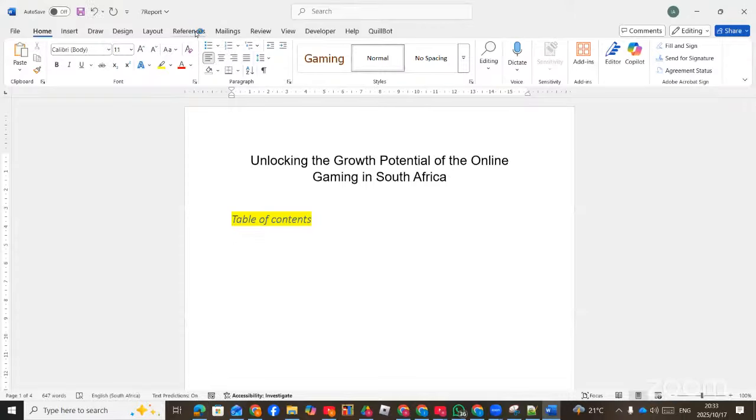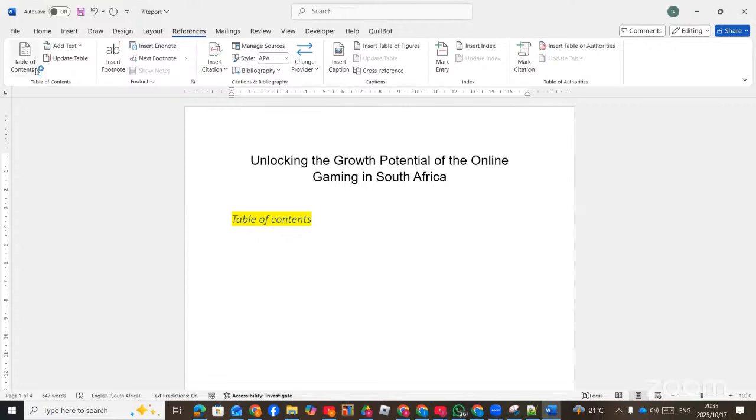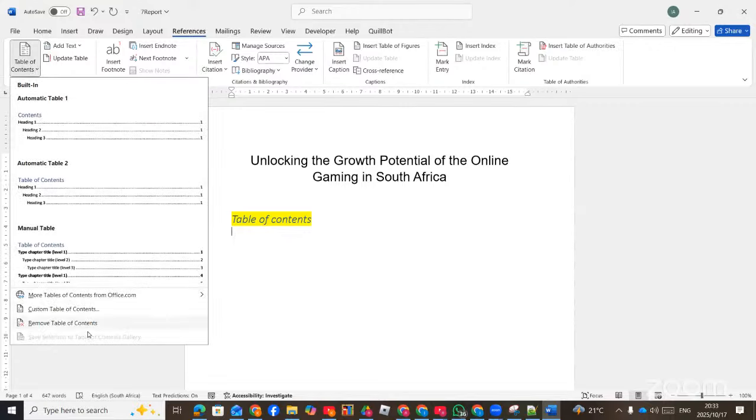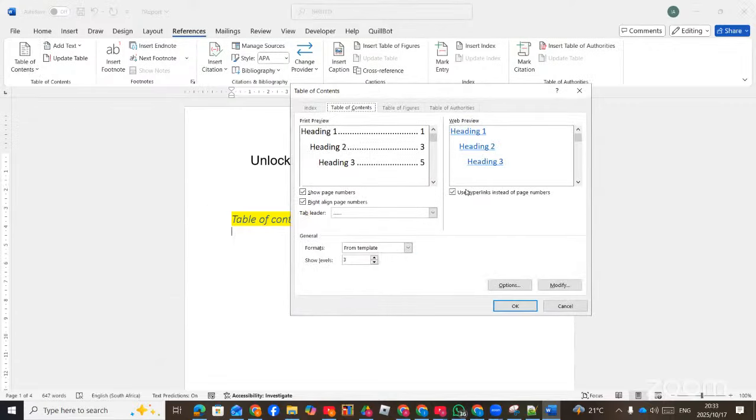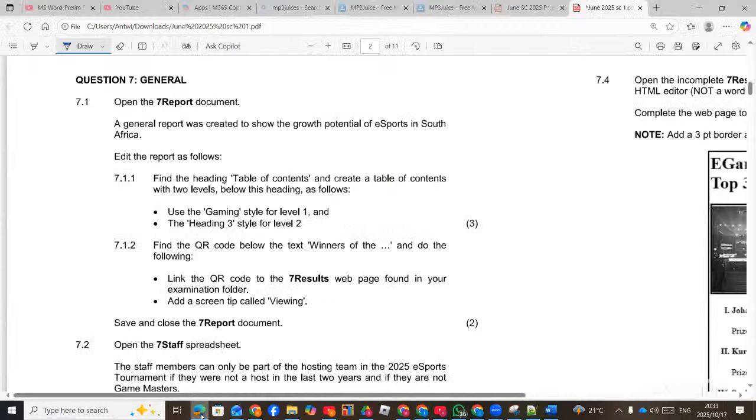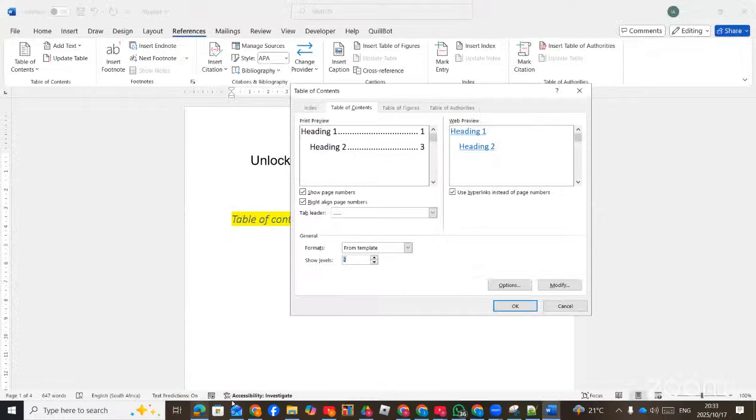Table of content from references, table of content, and then we choose custom table of content. Now they said 2 levels, so show levels should be 2. And now, what levels are they? The gaming style for level 1 and heading 3 for level 2.